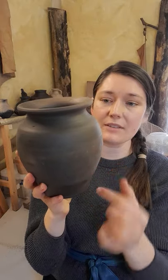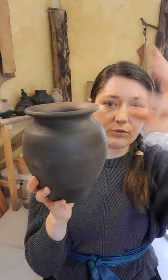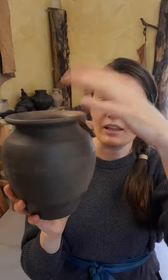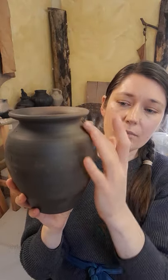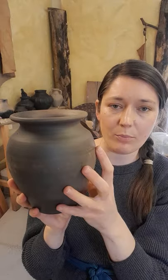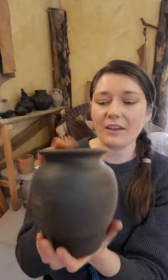If the coals touch the pot, what quickly happens is the heat is very quickly transferred into the pot and it bubbles up and over, giving you a lot of spillage. The spillage comes out and you get very distinctive marks down the side where the contents dribble down. I haven't seen that on an actual shard, so I suspect that just means the people who were cooking in them knew what they were doing — which would make sense — and I just don't.